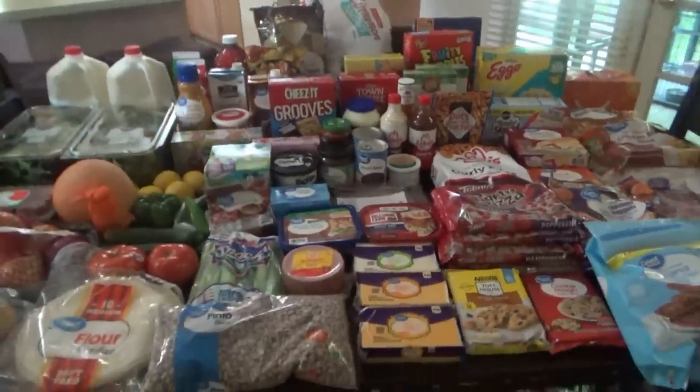Good morning everybody, welcome back to another bright and early grocery haul. I scheduled another Walmart pickup at 7am — I like getting it over with early, get it done before it's even time to start school work. That's the only thing I don't love about Aldi; they don't open until nine o'clock, so it's almost lunch time by the time you get back. With Walmart pickup at seven, by eight o'clock everything's put away.